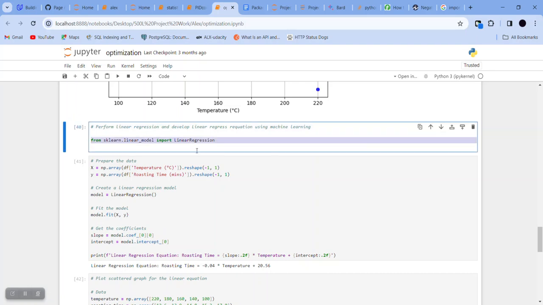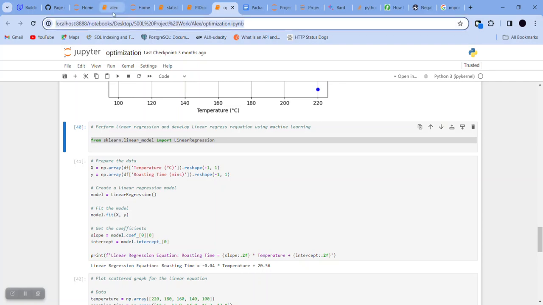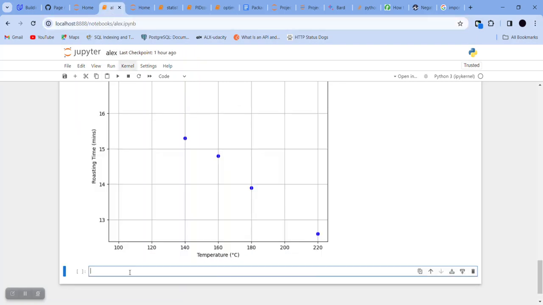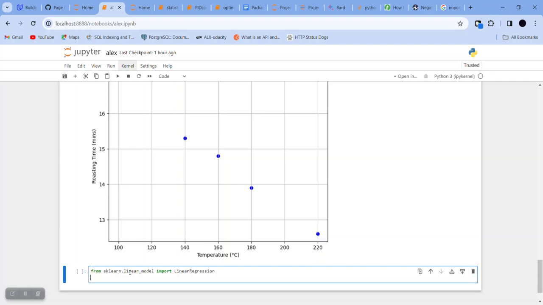So I've already installed this model. I don't know if it is in your system, if it is in your package. But if it is not, if you have any problem when you run this command, just let me know so that I will tell you how to install it. So I will copy this again and come here, because that is the library that we will use for the regression model. So copy this and run.